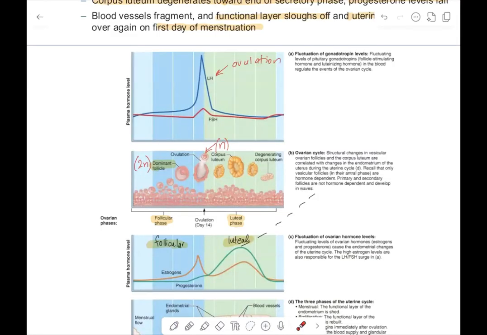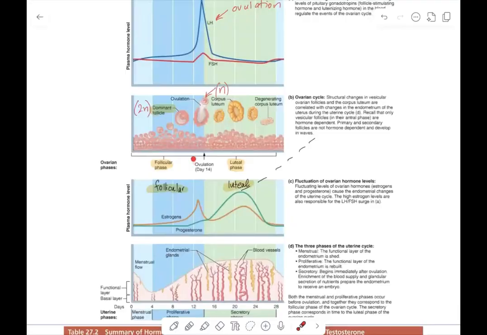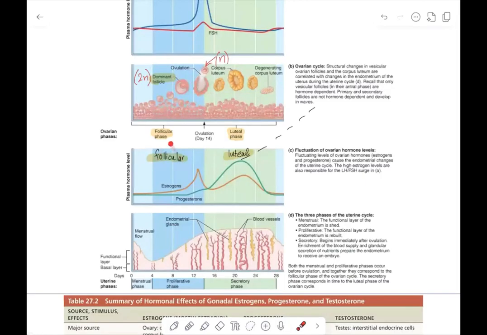So in the third graph here, and again, I want you to see how it relates to the other ones. Just to remind you, even though this says follicular, it's still the proliferative phase, as you can see down here. So you should be able to recognize what happens during those different phases. Also, this green line is referring to the progesterone. This is what is produced by the corpus luteum, which is a structure that is within the ovary that you start to see right here.